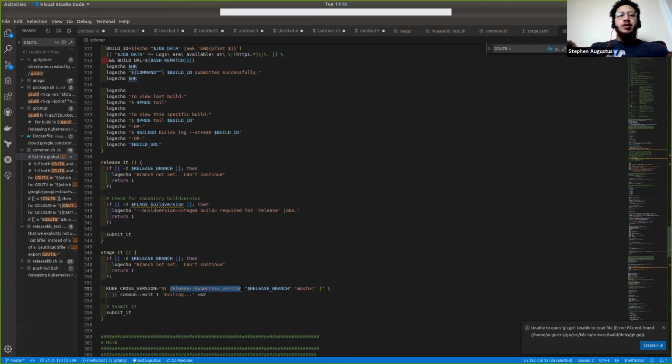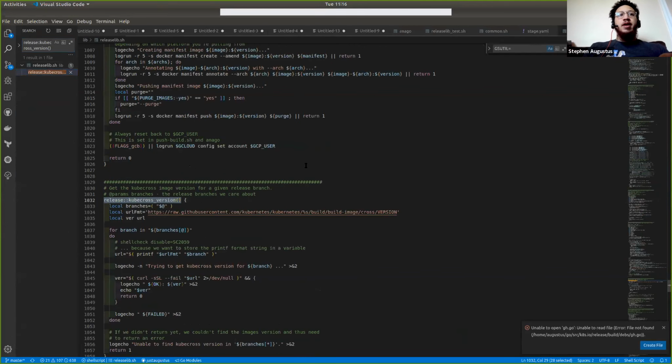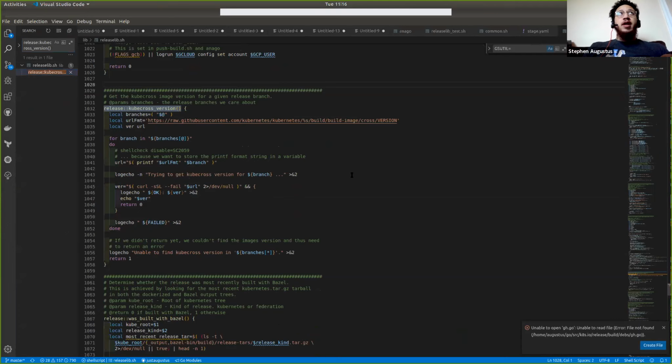And that's in the release library, so that's under k release, then lib, and then release lib.sh, right? Basically, it's looking for the most recent version of the cross image.